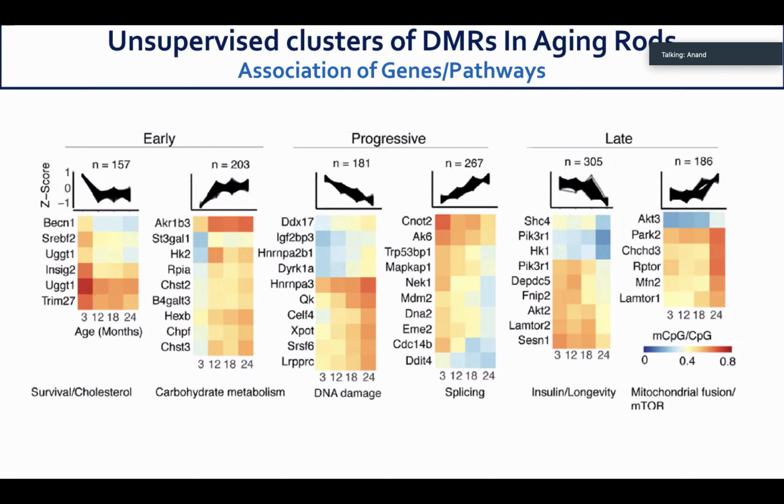So you can focus on some, and this was unsupervised clustering that was done. And in this unsupervised clustering, you can have different kinds of clusters. This is an early cluster that is from 3 months to 12 months. There was this change. These are z-scores, so it's easy to plot because you are normalizing everything here. So this one, right in the beginning, goes down, and this one, right in the beginning, goes up, and these are more progressive changes, and these are late changes.